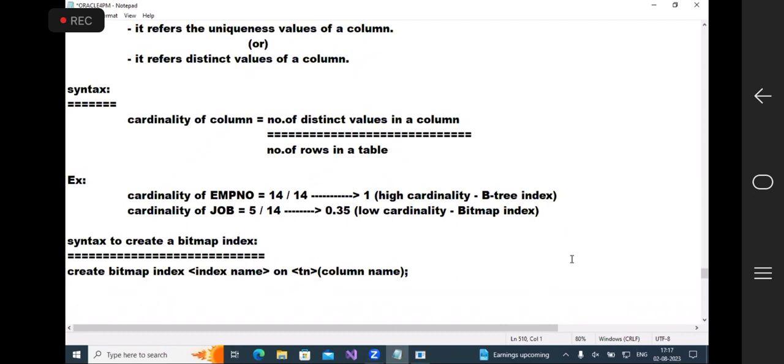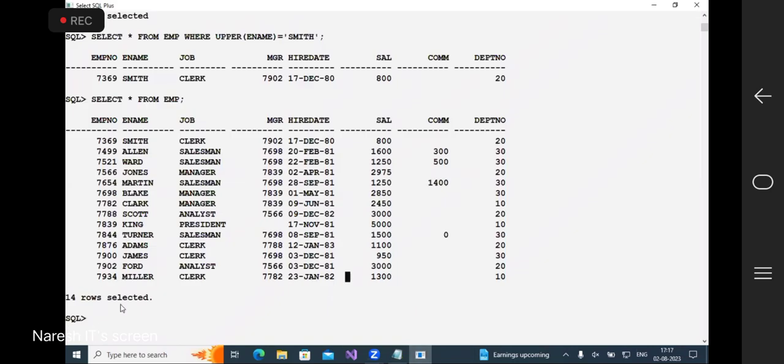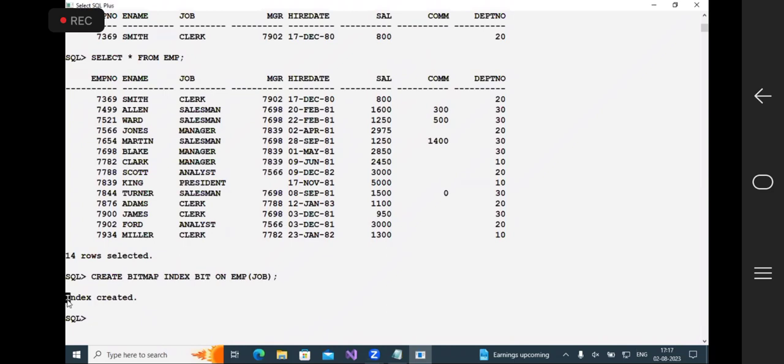This is your syntax, and let me come out and see. I'm going to create your bitmap index now. For example, create bitmap index BIT on the table EMP on which column? Job. So now I just execute it. What happened? Your index is created. Which type of index? Bitmap.